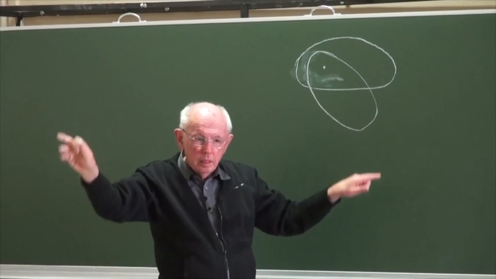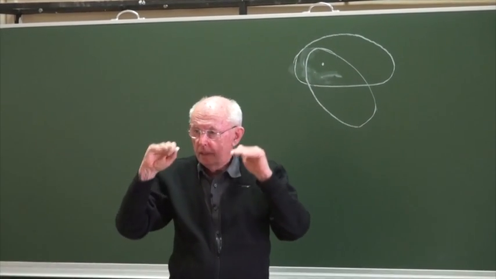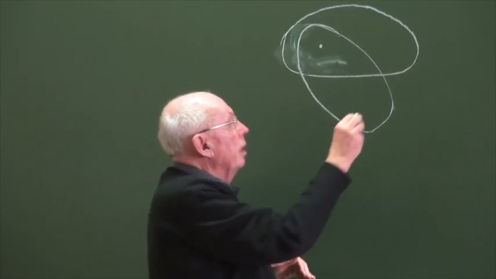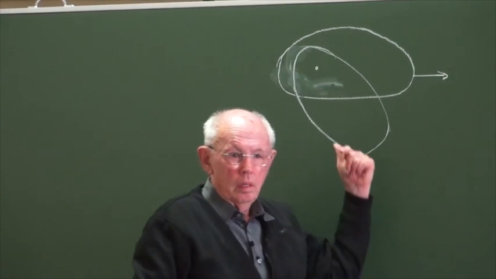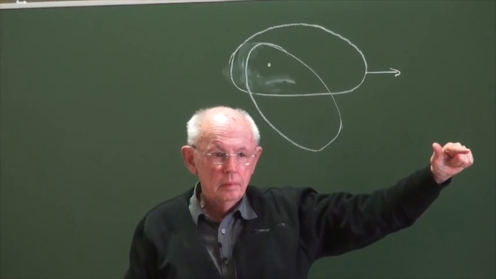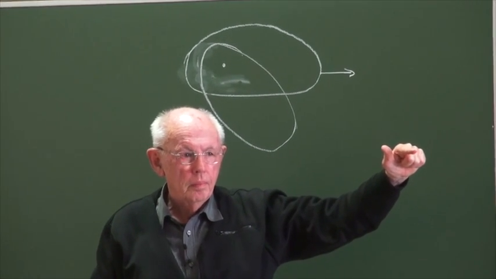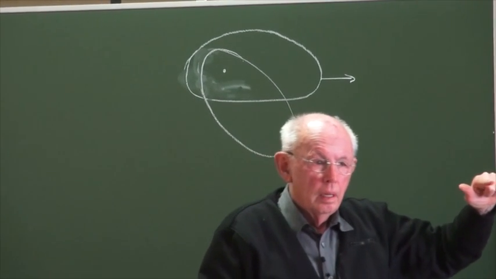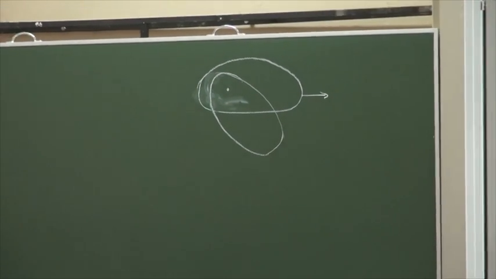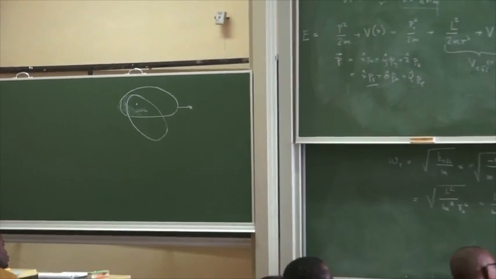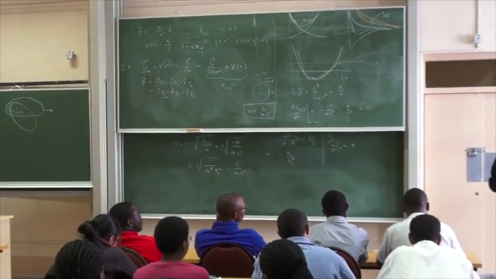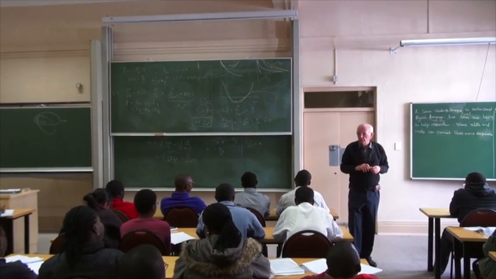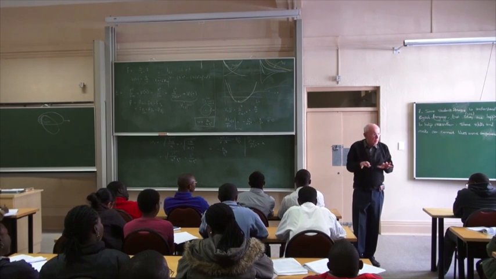Once this ellipse is set up, it will always stay in this position. So I could say here is a vector showing in that direction, which is conserved and will not change. The interesting point is that this is only true for the potential 1 over r, and for the harmonic oscillator you have something similar. It's only true for the potential 1 over r.